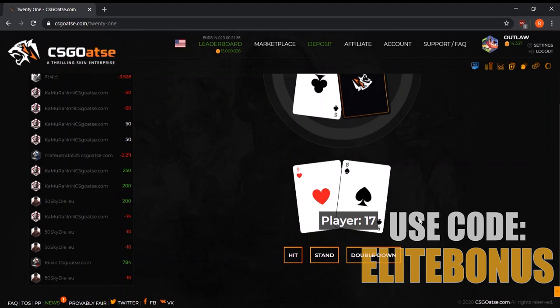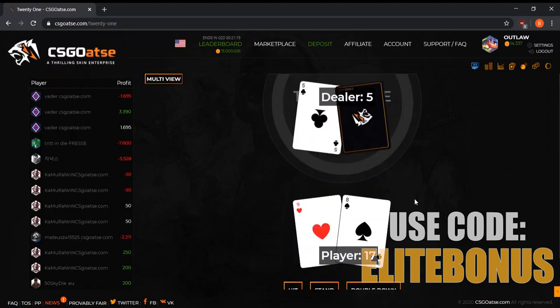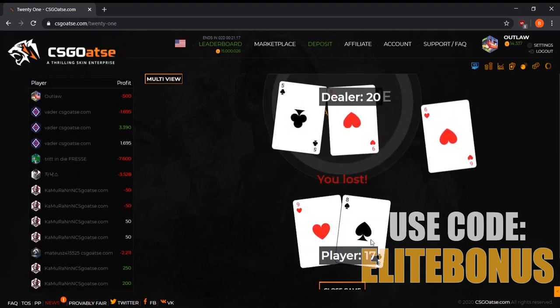So what a lot of people like to do is, if they have, say, a 10 or an 11, they will double down in hopes of getting a 10 or a jack, queen, or king, because that would give them a 21 and they'd have a really good chance of winning. But a hit is when they give you another card, and stand is just to keep the cards that you have. So I'm gonna go ahead and stand here because I have 17.